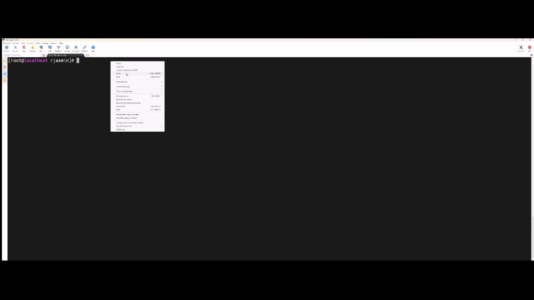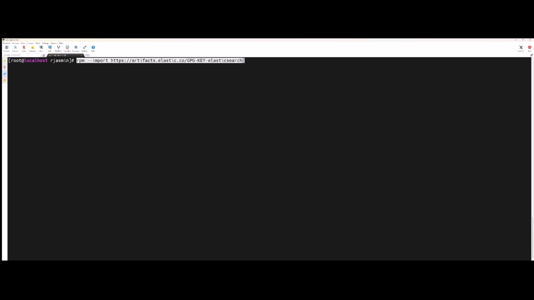So I basically need to do the import of artifacts.elastic.co Elasticsearch keys. This should work. And if I try to do it, it just imported the keys.